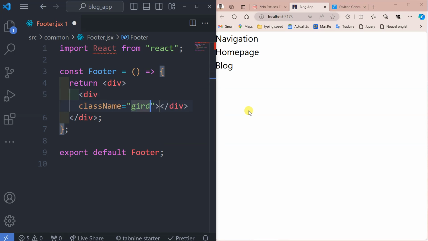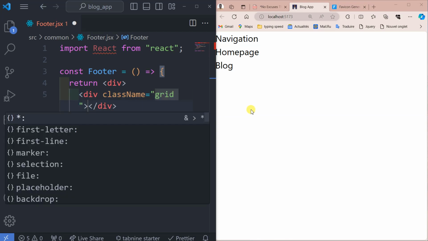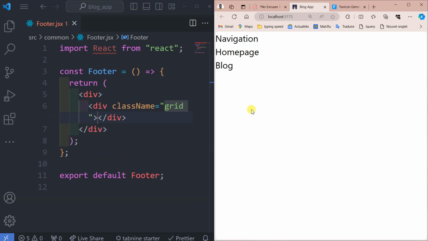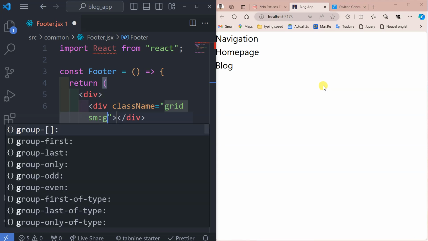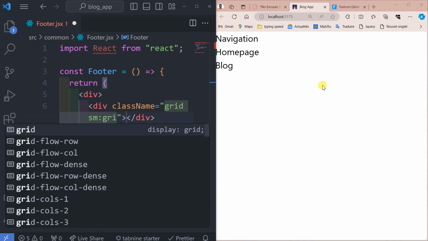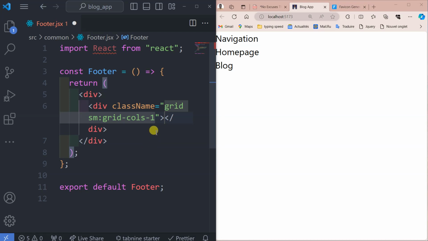Okay, I want to say this one is going to be a grid, which enables us to handle the responsive design. I want to have 3 inside, so let me just go there and customize the sizes. When I go to small screen, that's mobile, let the grid columns change to grid-cols-1. That means everything must follow each other, going in a column way.